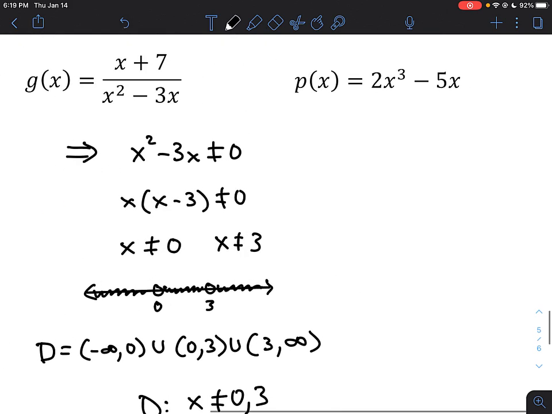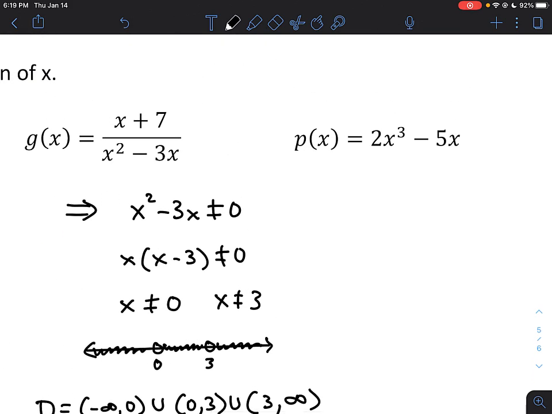And in this last case, notice there's no even roots and there's no denominators. In fact, you can cube anything. You can cube positives, negatives, or 0, fractions, it doesn't matter. You can multiply anything by 5, and you can subtract any 2 things. There's no restrictions here. Because there's no restrictions on x, we say x can be anything.